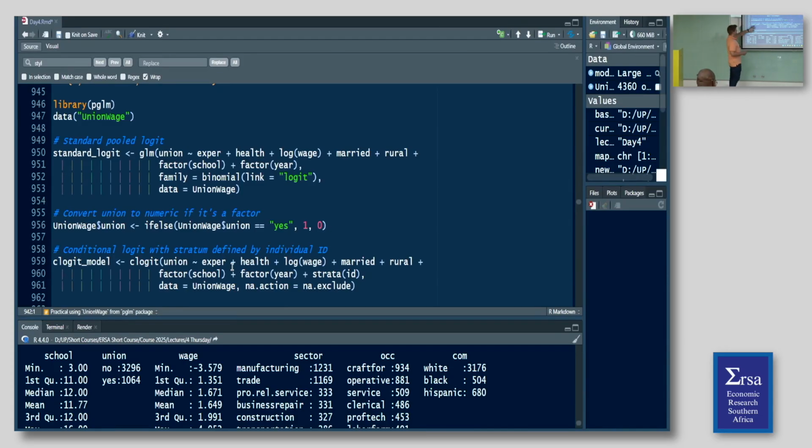In terms of the next steps, I can use the C-Logit outcome, and I think that's coming from the PGLM package. All I have to do is state the same stuff, but this time I have to tell it strata is equal to the ID. Basically, that's telling the program what the unit of observation is. Okay? And once I tell it that, I can run a C-Logit. Again, it's not going to estimate it. It's only going to condition on it.